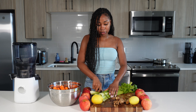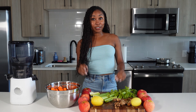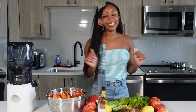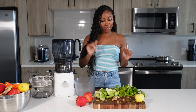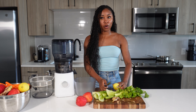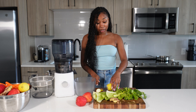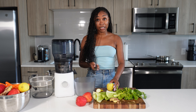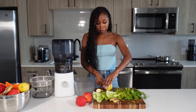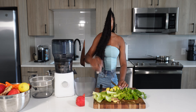I'm going to start by prepping all the ingredients for the first juice. It's summertime and everybody's trying to get more fruits and veggies in, and the girlies on TikTok have really been getting into celery juice. But not everyone can tolerate plain celery juice, so we're making celery juice with a little twist to make it more palatable.